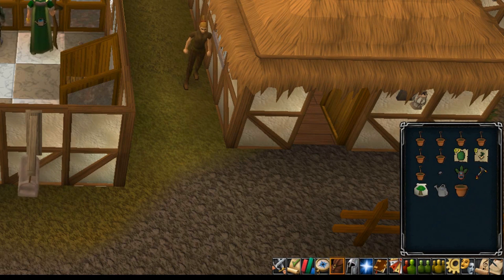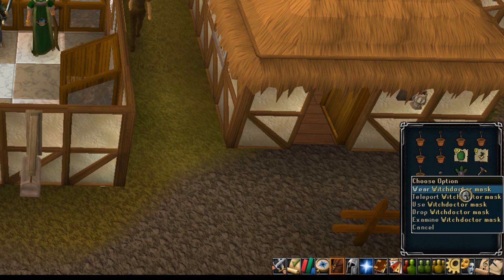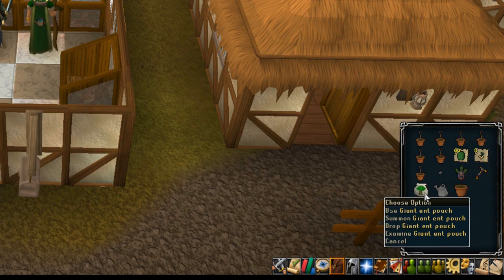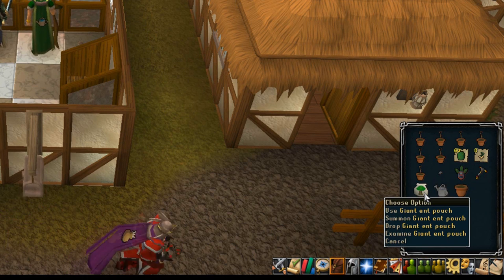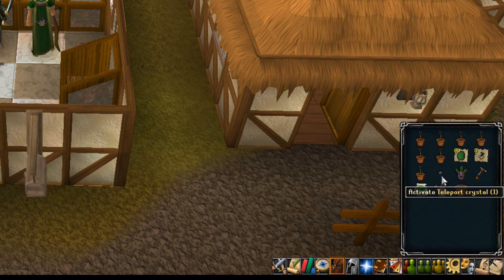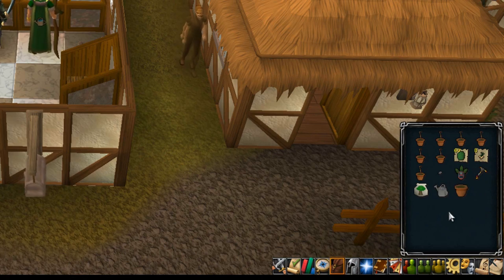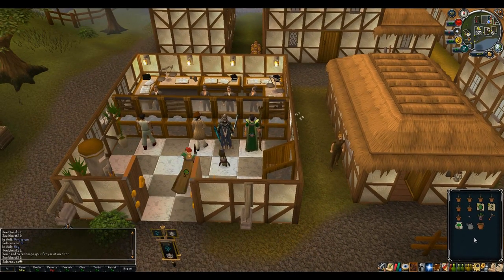Now for the recommended items. First of all, the witch doctor mask. I've talked about it in the basics video. The giant int with 78 summoning, as it gives you a chance of a double fruit pick, 50% chance. And the teleport crystal, obtained after Morning Ends Part 2, and in case you've lost yours, you can get one back by killing the elves in Elitia. I guess that's it for the recommended items.